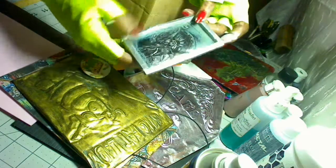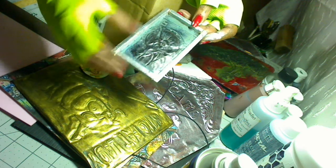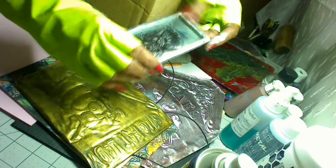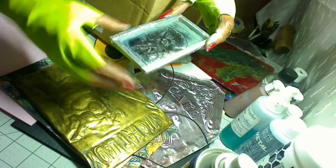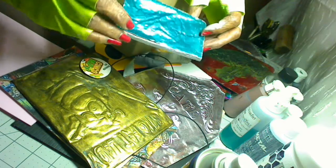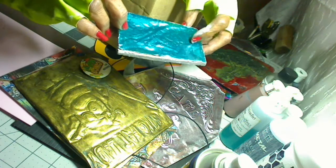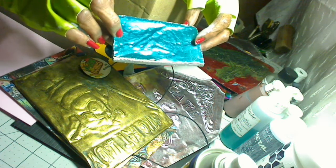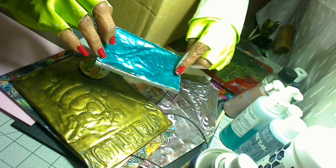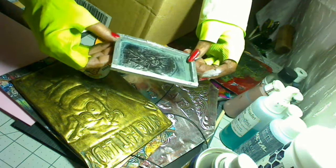This was another rubbing plate. It's a Statue of Liberty they have over there. I think this thing is under $1. You know, Dick Blick catered to kids in the classroom, so everything is so cheap. And I rubbed that Statue of Liberty, and this is one of those aluminum sheets that's colored already. This aluminum is colored on one side. Well, both of them are aluminum, but one of them is colored on one side.